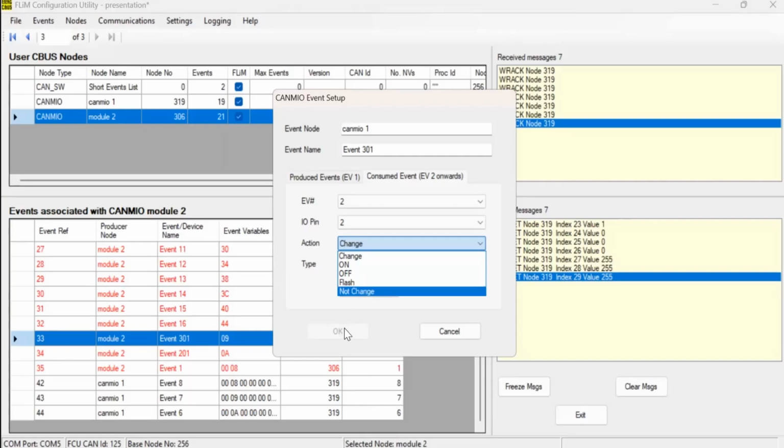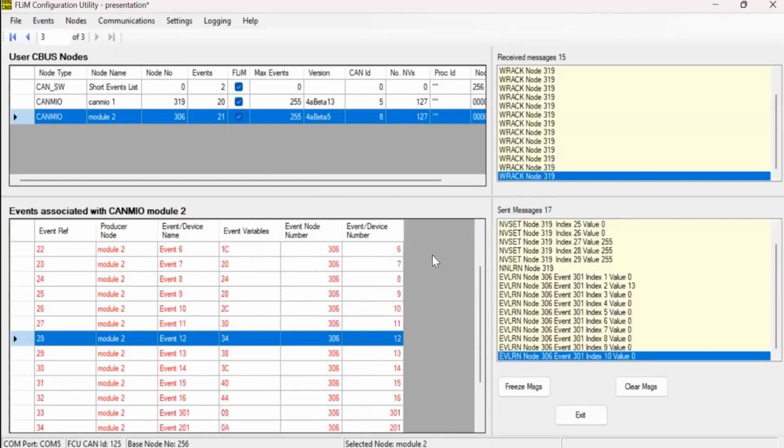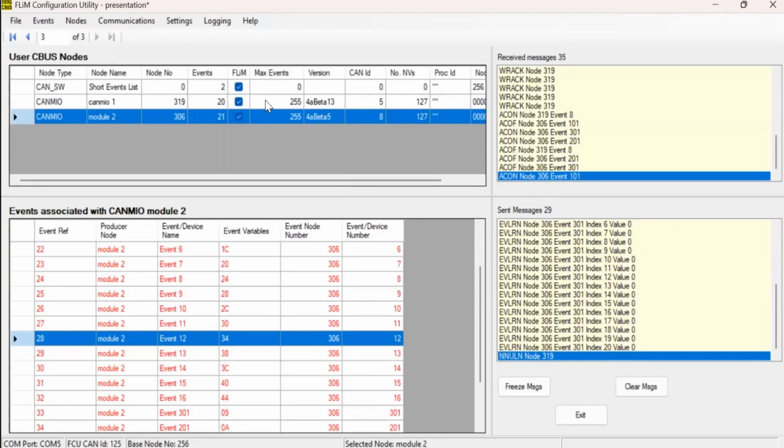So we'll accept change, accept, okay. So now when I send that, you can't see it, but the LED has changed. When I send it back the other way, the LED's gone off again.